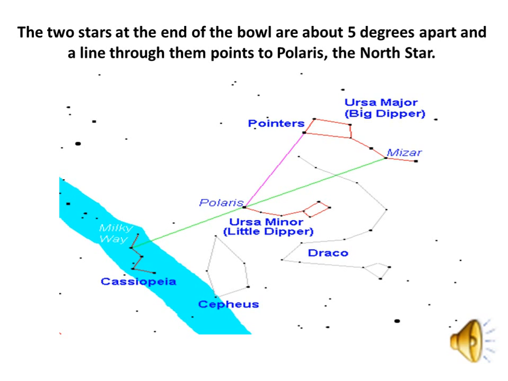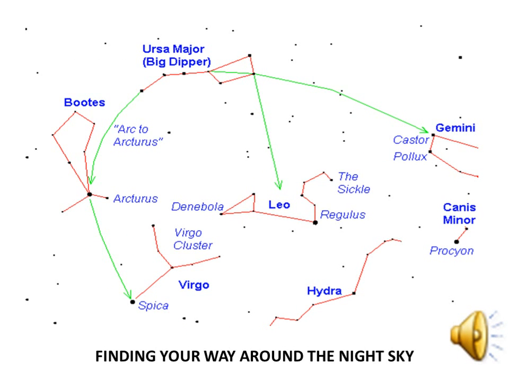You may recall that we use the pointers in the Big Dipper to point to the Little Dipper. Here's a sample of using the Polaris star that we located with the pointers combined with the middle star in the Big Dipper to locate Cassiopeia. This illustrates that we're using the Big Dipper again.